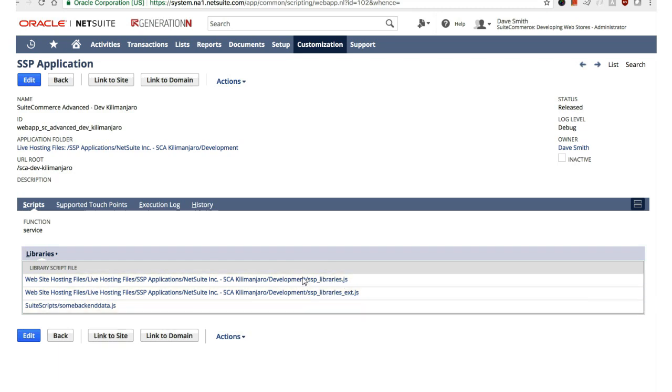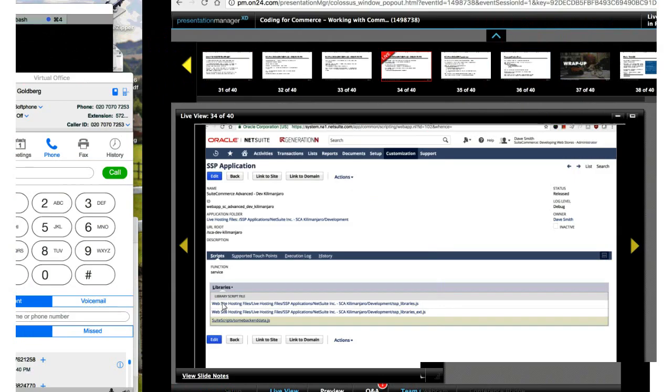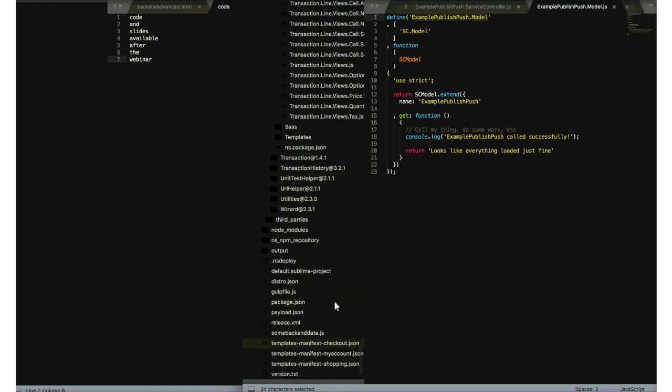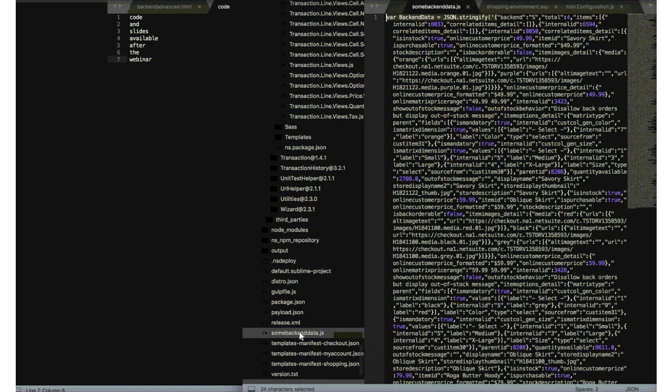Some backend data, which is effectively just a massive blob of data. So, for example, this is the data that I showed you earlier. This is the returned correlated items when I looked them up. So what I'm doing is setting it as a variable called backend data. You can, of course, call it whatever you like.